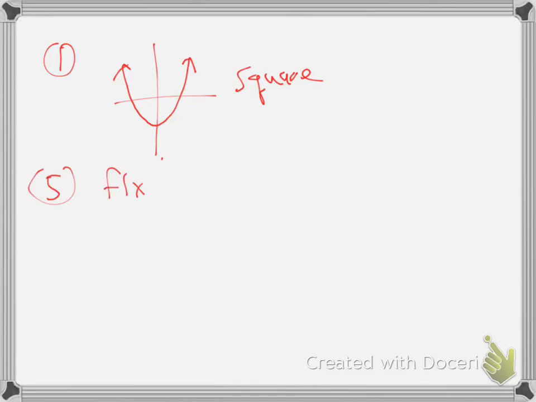So f of x equals 2x, and it wants me to graph it. Okay, so how do we graph f of x equals 2x? Well, you would look at... Well, it's not really one of those 6. It's too simple, actually, for those. F of x is really y, isn't it? Remember, function values are y values. So it's just y equals 2x. So what is it? Y-intercept is 0. Yeah, it's just a line, isn't it? It's just a straight line.